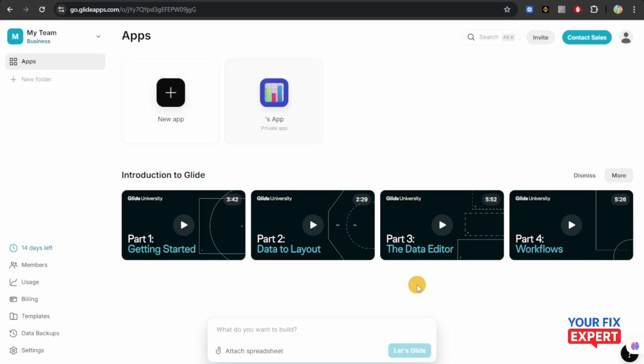This is how you can publish a Glide app and share. So first, make sure that you're already logged in or signed up to an account. And then from your dashboard, you'll be able to find your apps. Or if you cannot find it, you can just head over to the left side panel and then click on apps right here. And then it will show all of the apps that you have recently created. Now from here, we're just going to choose the app that we want to publish and share.